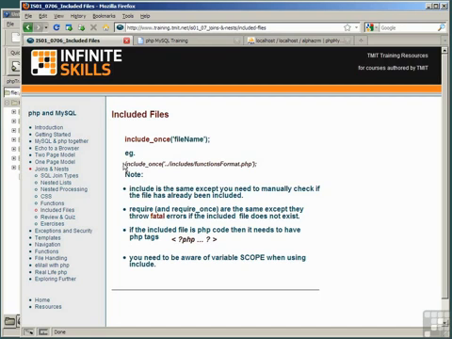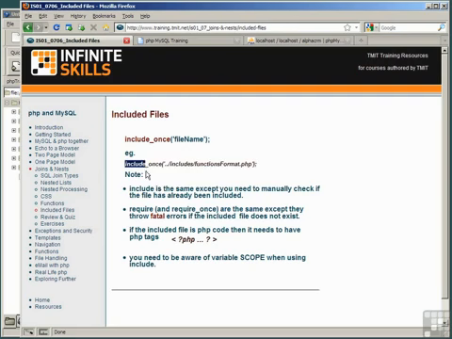For example, include_once, up one level, folder name includes, and then a file name, functions_format.php, includes the file functions_format.php wherever we use this piece of code.